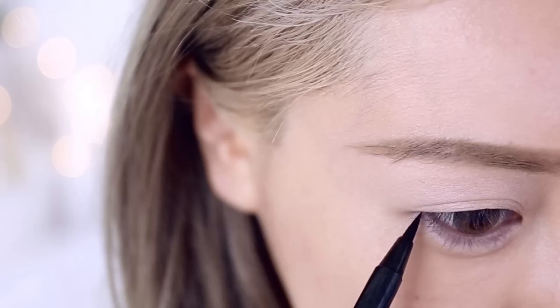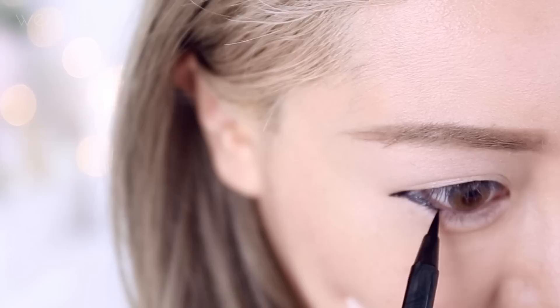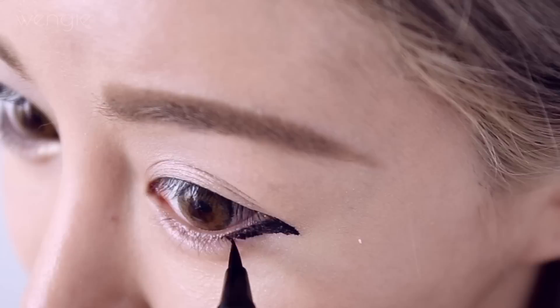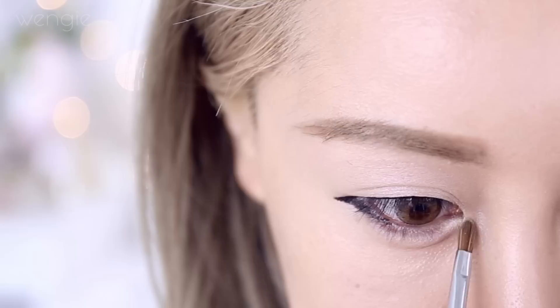I'm going to be following my natural curve and drawing it down. I'm then going to be connecting it to my bottom lash line by drawing a triangular wing, then coloring in the triangle to finish off my wing look. Here is a diagram to show you the angles I'm working with and how you should draw it, blending through by lining across to my upper lash line. Taking a pearl color, I'm applying it to my inner corners to brighten up the eyes and create a really cute sparkle.